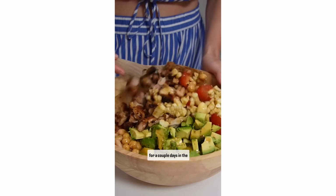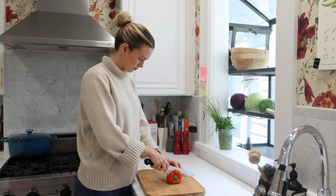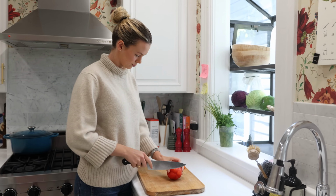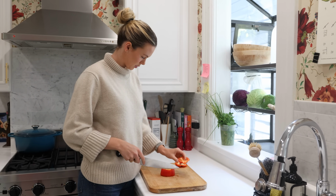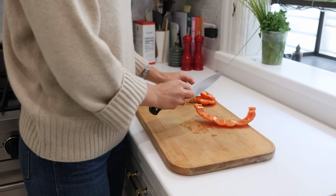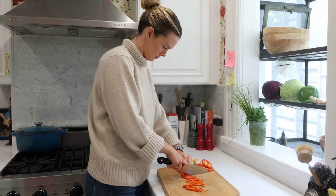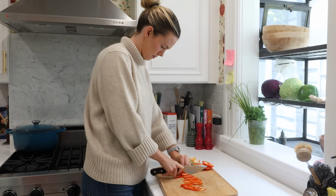And so I was like, this is way more fun. I'm gonna do this instead. And then I just ran with it. And I went on MasterChef. And then after I didn't win MasterChef, I was like, okay, I really want to go back to culinary school. So this past year, I went back to culinary school at CIA. And now I'm writing a cookbook. I'm running my Substack, running all my social media, and here we are.